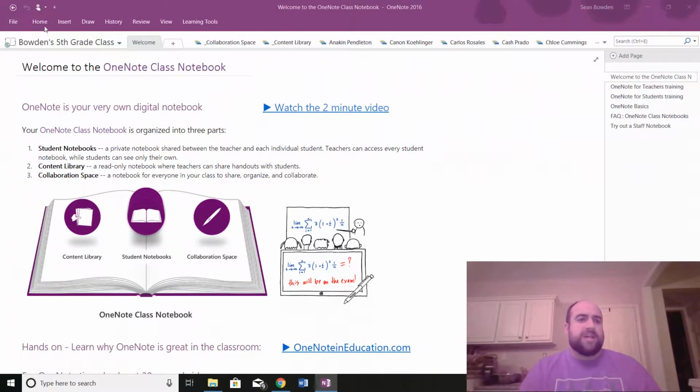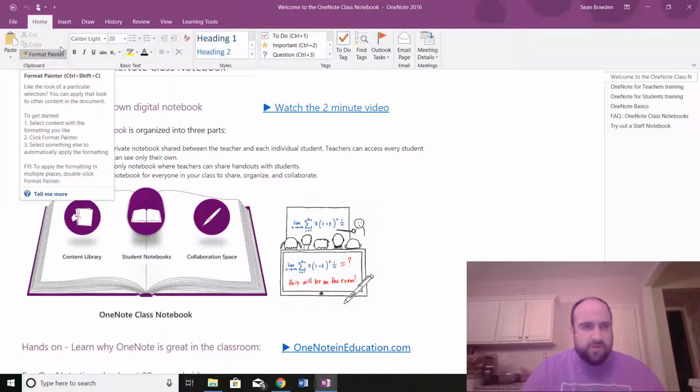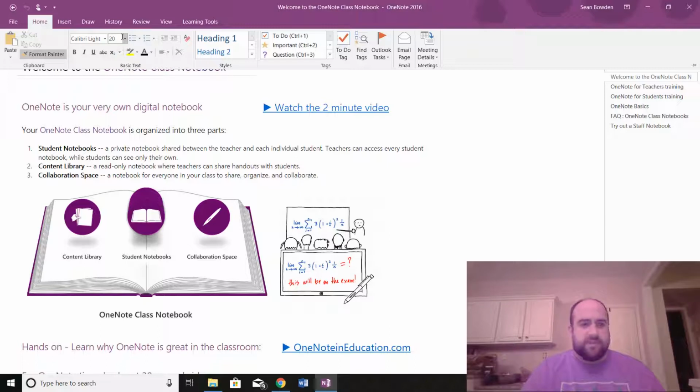Okay, so now we're going to check out the Home tab. The Home tab, if you click up here, this is where you're going to do all your cut, copy, and paste part. Format Painter is something you don't want to worry with too much right now, but you can change your font, you can change your font size, bold, italics, just like in Microsoft Word. You can highlight, you can change the color of your text, you can change the format things are in. If you click that, you can change the way the heading looks and things. You can check off items for your to-do list, you can tag things. This is stuff you're going to use more after you create your notebooks and figure out things of that matter, okay?